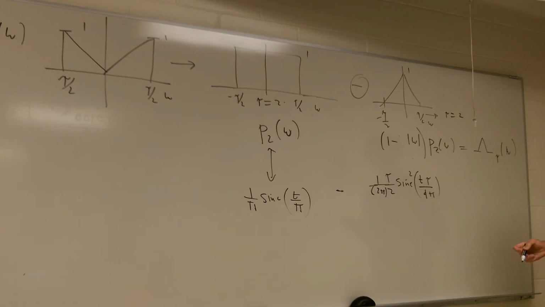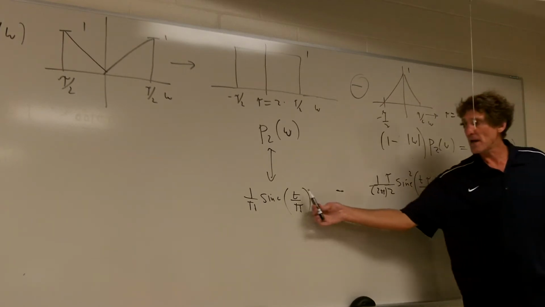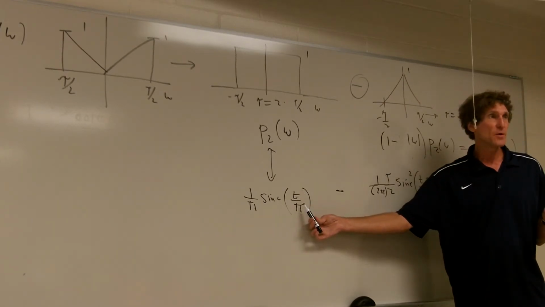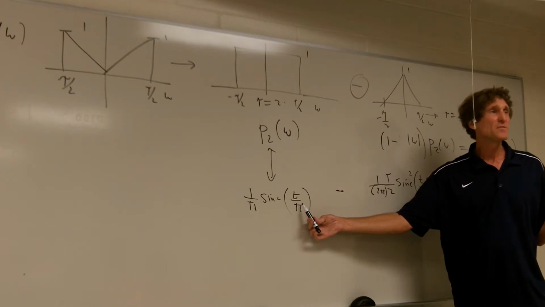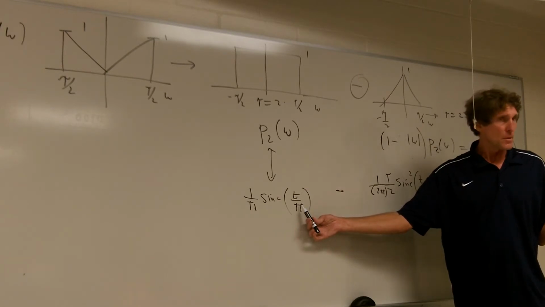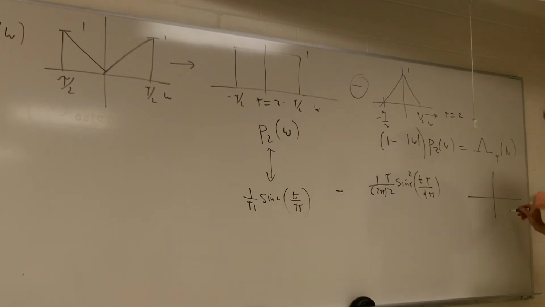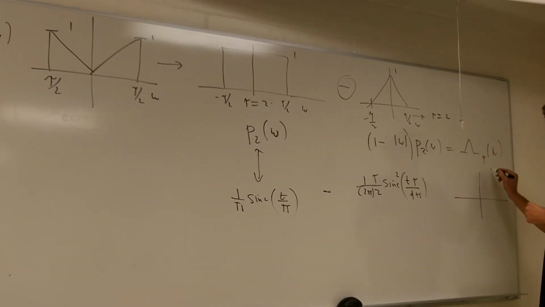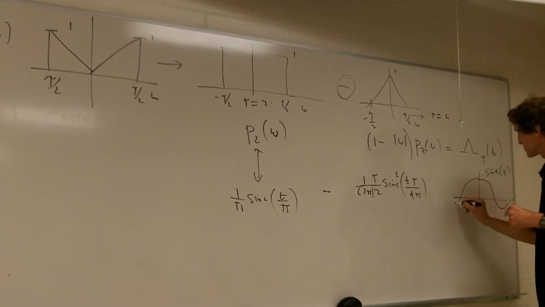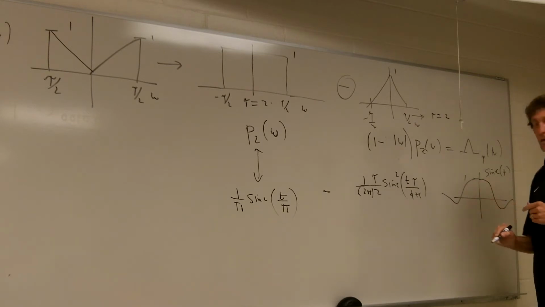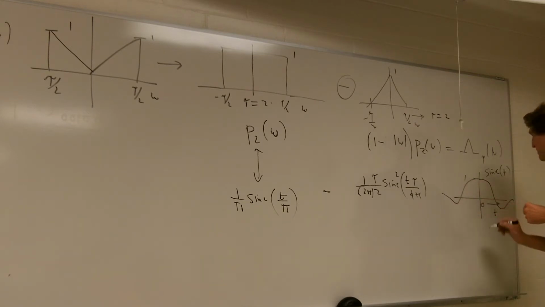I want you to just ask yourself this too. What is the value of a sinc function with the argument of 0? What is sinc of 0? 1. Now think about the way a sinc function looks. If this is the argument, I'm going to just say sinc here of t. It looks like this. The height is 1. When it's 0 here, if this is time, the value is 1. Now, just work with me here and I'll show you what I'm doing.